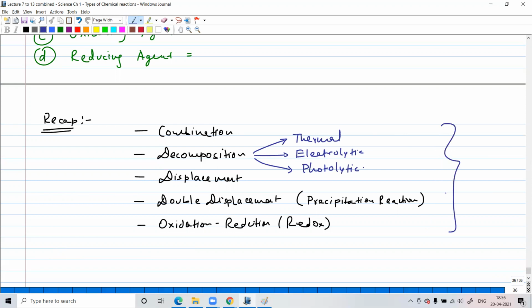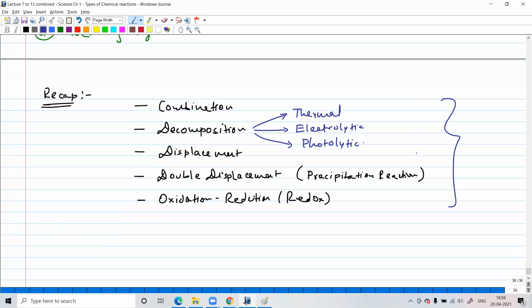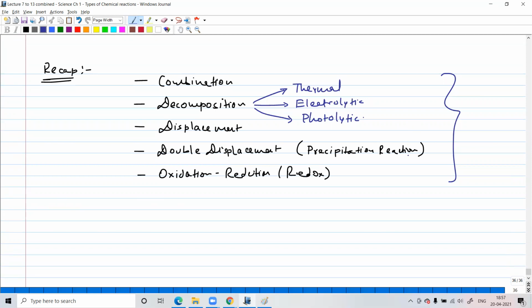See, I'm asking you to remember this in sequence. Don't take it like I'm asking you to mug up in the same order however I taught you. It's not like that, okay? Like I told you, remembering things in the sequence in which you learned is always a better way to organize information in your mind. You will be able to bring it out better and remember it for a longer time if you organize it in proper order. That's why I always give attention to the order also. It's important.